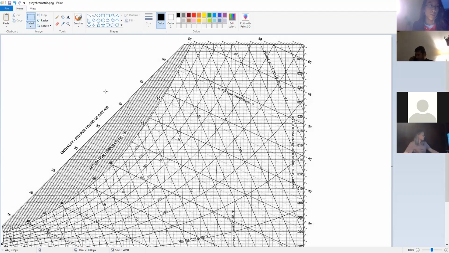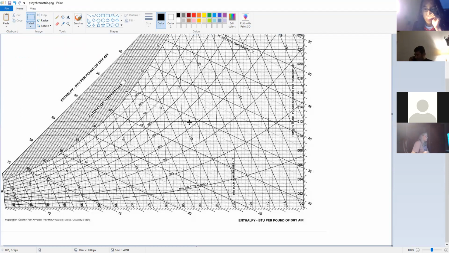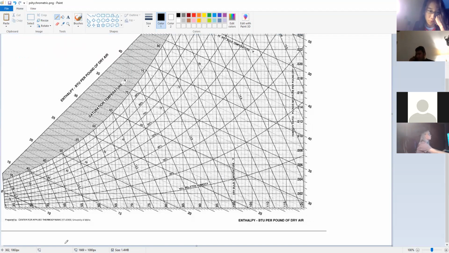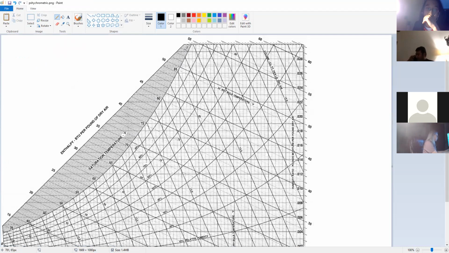So anyway, first off, we're going to start by reviewing how the psychrometric chart works. We're just going to go over the different components down here. Right at the bottom, we have the dry bulb temperature. This is what you would read normally on a regular thermometer. And then up here, across this exponential line, you would have what you would call the wet bulb.